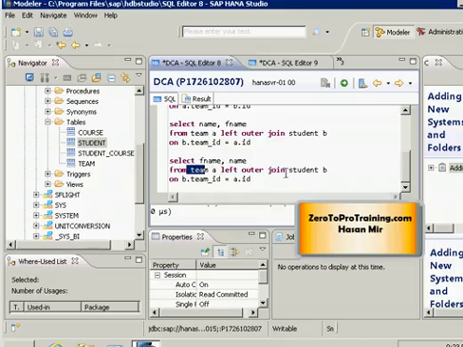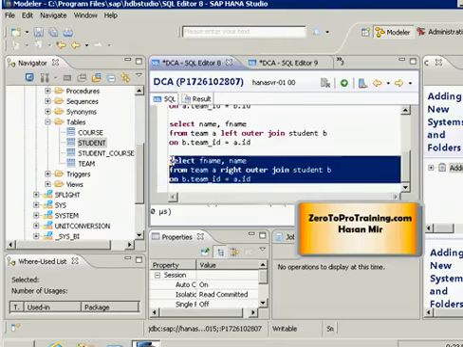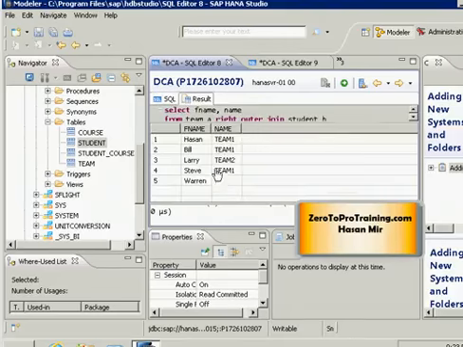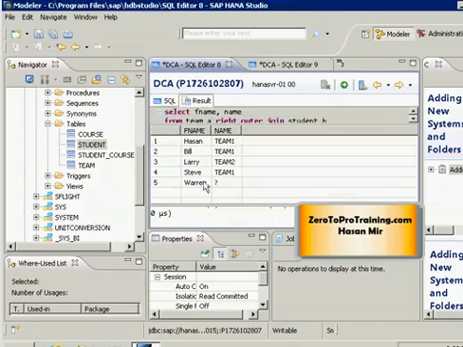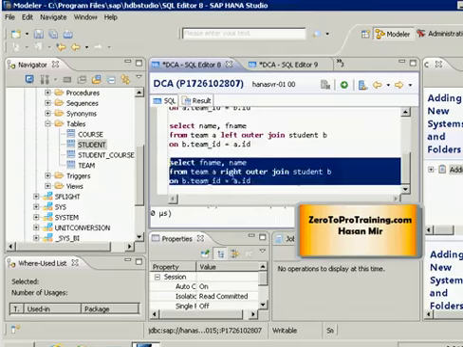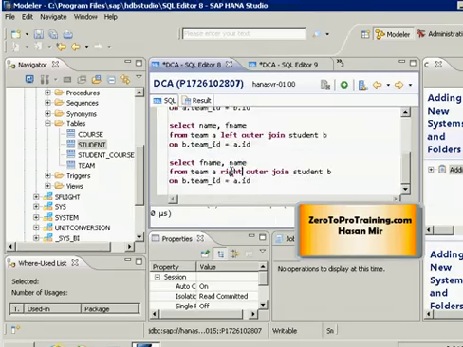But now we are interested in the extra records in the student table. So we are also wanting to pick up those students that do not belong to any team. So all we're going to do is change the left to the right, and this will give us what we wanted. So now you can see the list of the students along with the names of the teams to which they belong, and we are also getting those students that do not belong to any team. Okay, and a simple change of a keyword will change the whole logic.